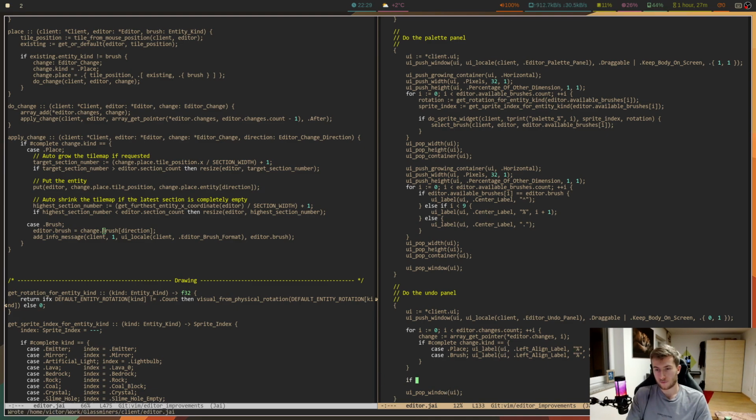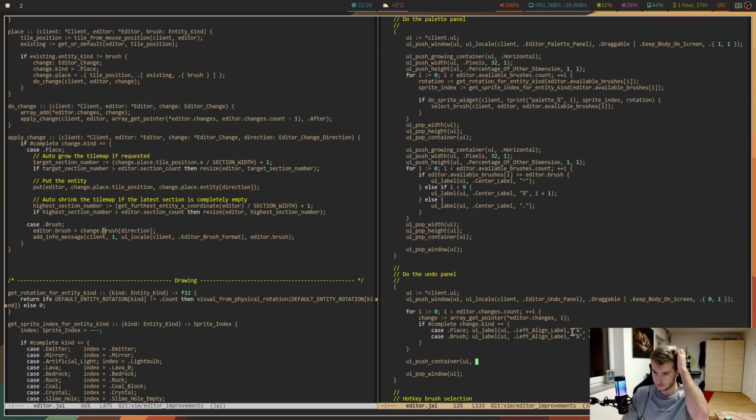So for now we're going to use buttons for this, but we obviously want input actions in the future. This is going to be a horizontal container.